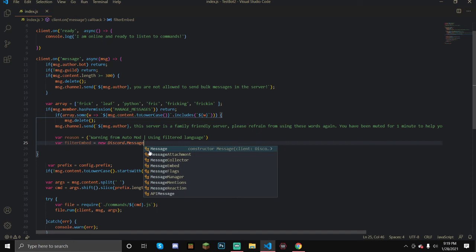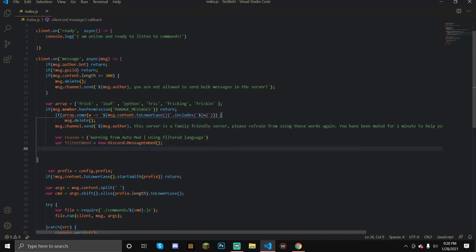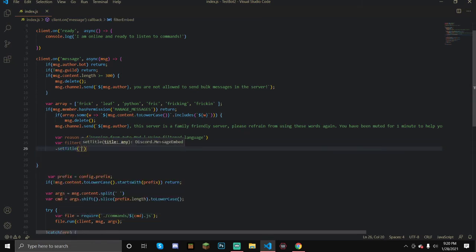So now new Discord.MessageEmbed. Yep. Okay. So now we're going to set the title. Is it add title or set title? Or is there not supposed to be a semicolon here? Set, yeah, here, setTitle. Let's set the title to "You were warned in", and mine is the infamous test server, so let's just do that. The infamous test server. Put your server name there.